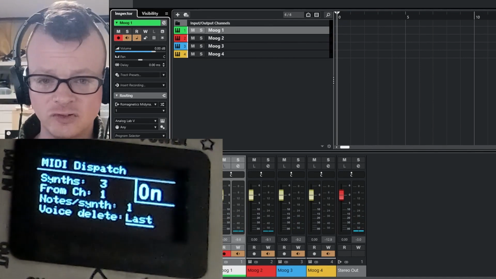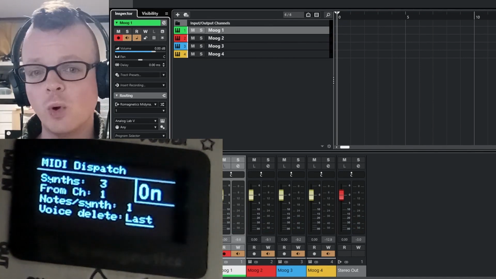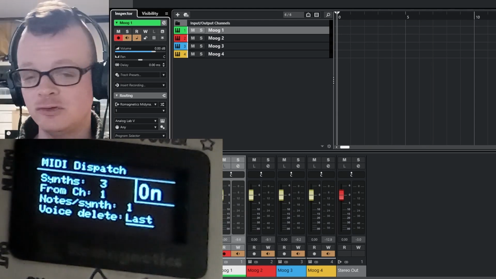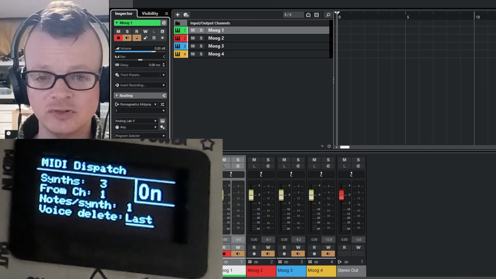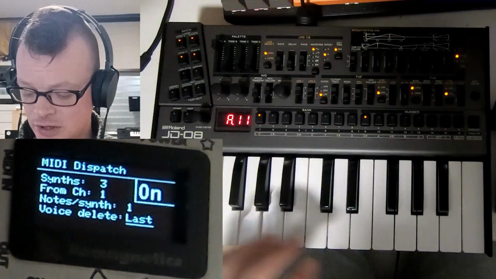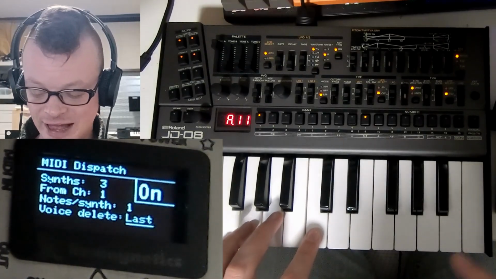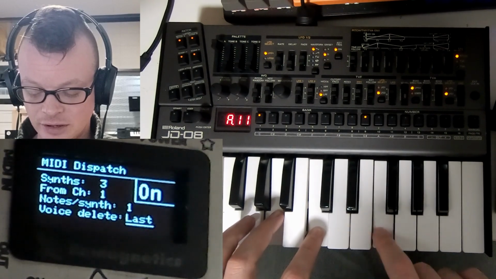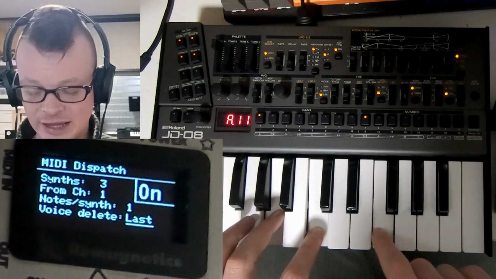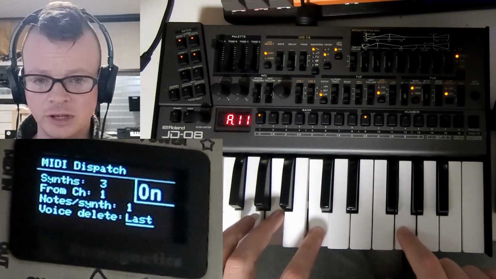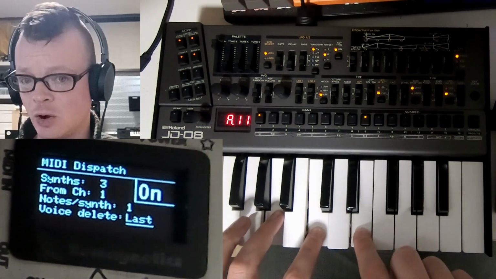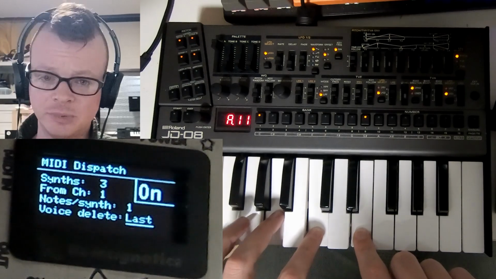This is especially interesting if you have your keyboard split. If you want more info about MIDI split, you can check the video I made about it in the description. It's really handy to not have any notes played other than the ones you've already pressed. So here in that case, last, there are already 3 slots that are being used, and so I cannot play the 4th one. In order to play a 4th note, I have to release one, and then I can occupy that slot. And again, I cannot play the first one.